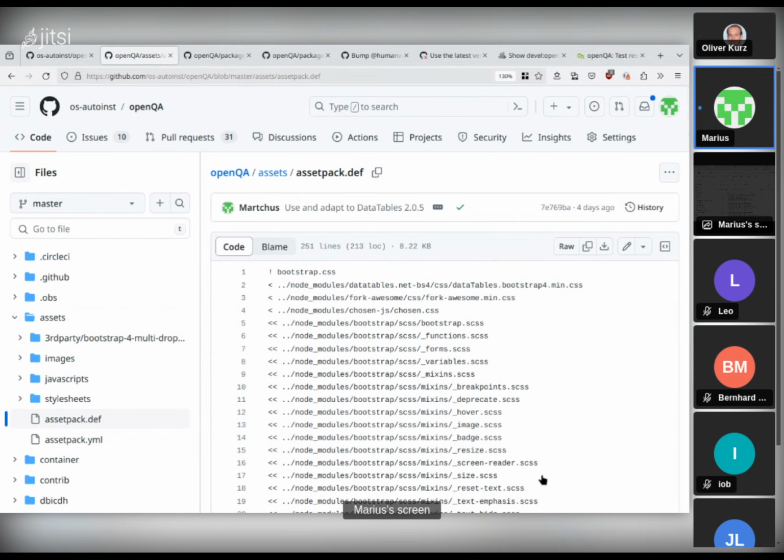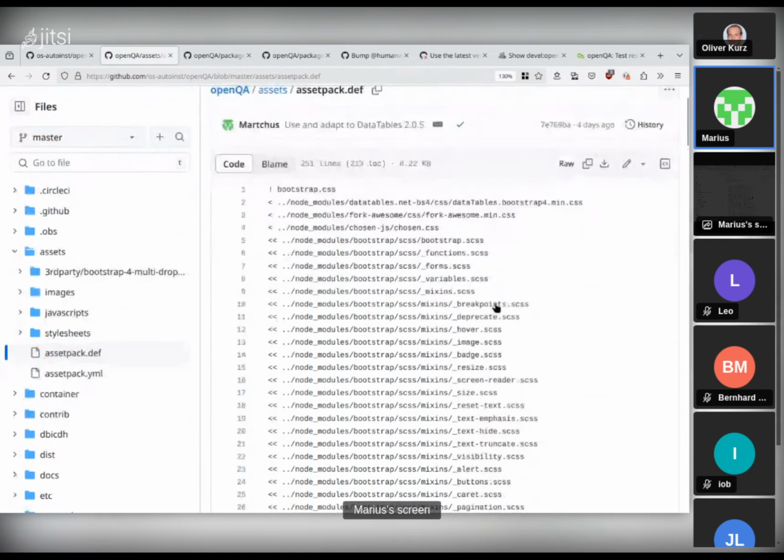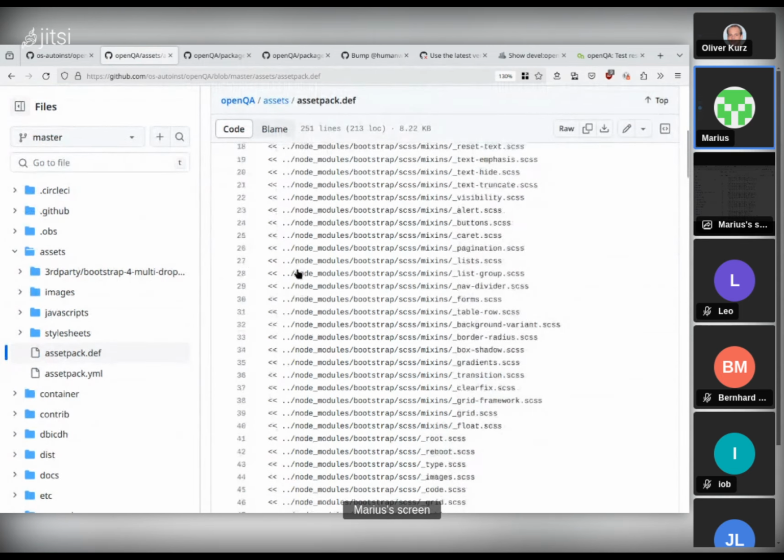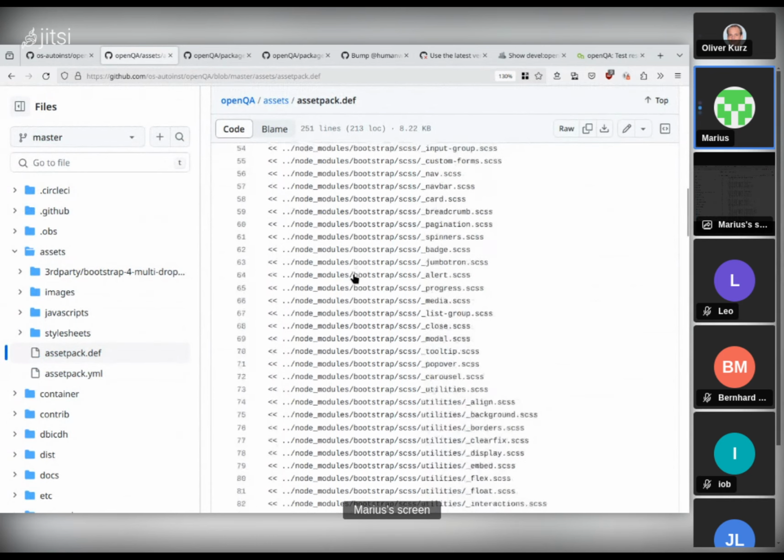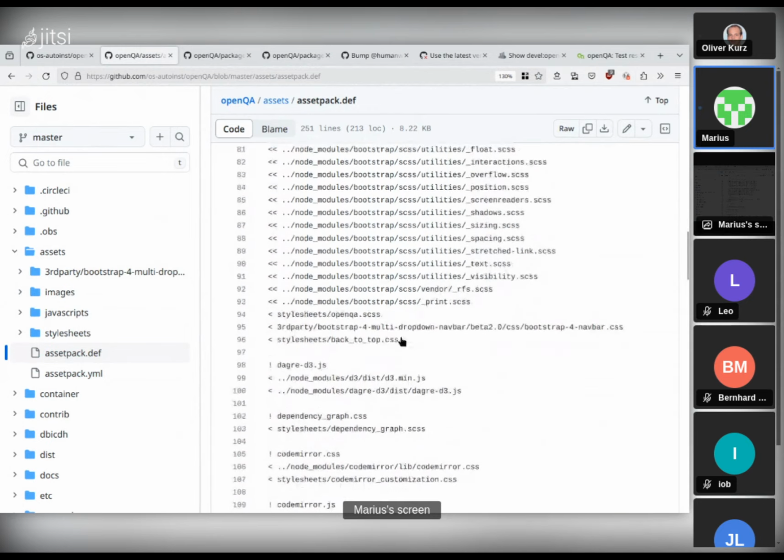Probably using a proper bundler would be what you would do right now. But here we simply specify the files we need, and those are all pointing into the npm directory. If you were to develop a new feature in OpenQA which needs to change dependencies, you would install the corresponding npm module and reference the relevant files from that module here.